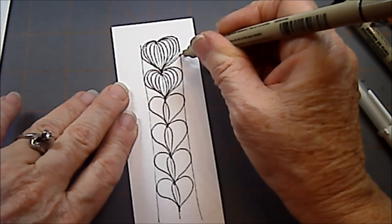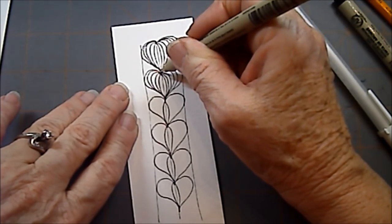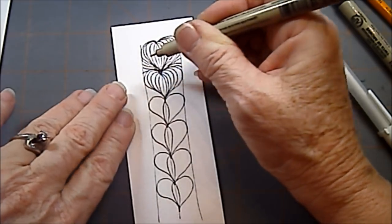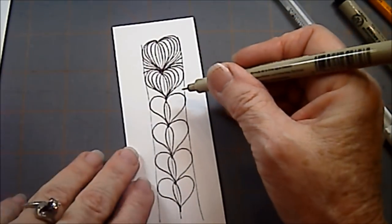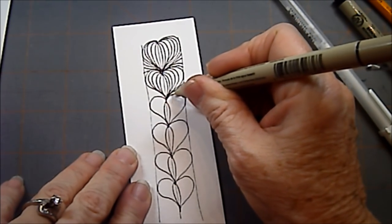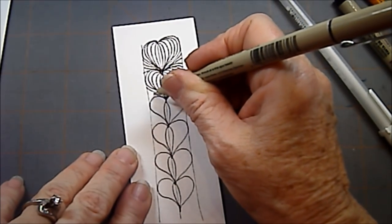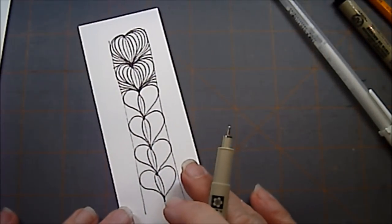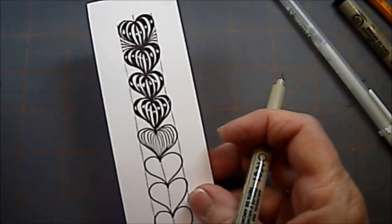And she does some lines right in here. And you just echo out. And it just fills in that little tangle. So you can see it here that I filled in all those. And that's how you achieve that. Start from here and work your way out to the outside edge, kind of echoing that shape. And that's Heartstrings. Well, my goal was to see how could I change that or embellish that.